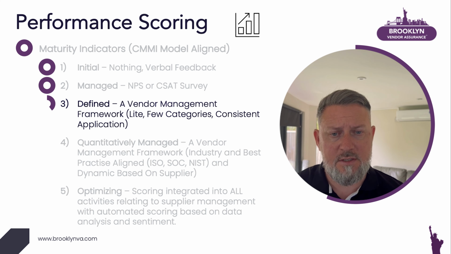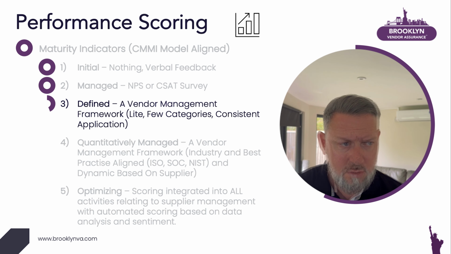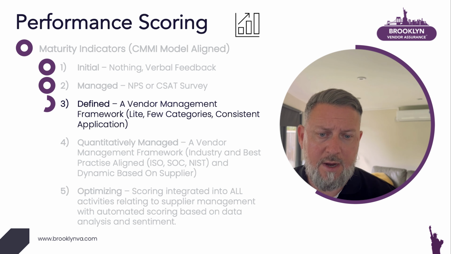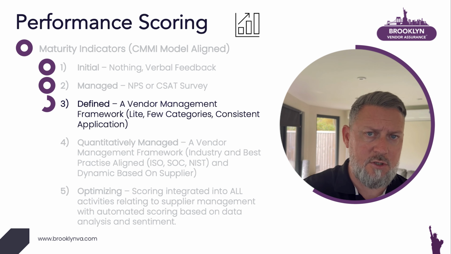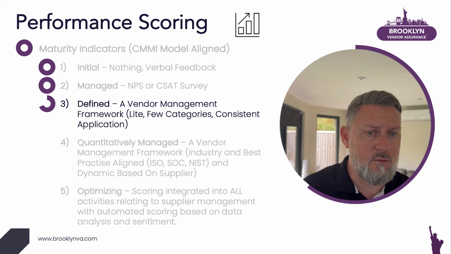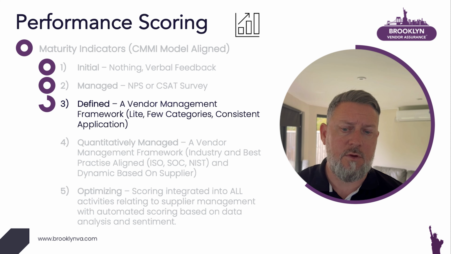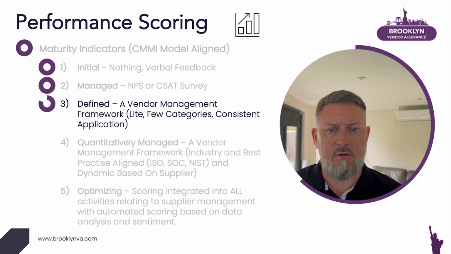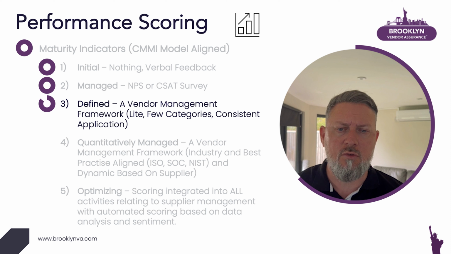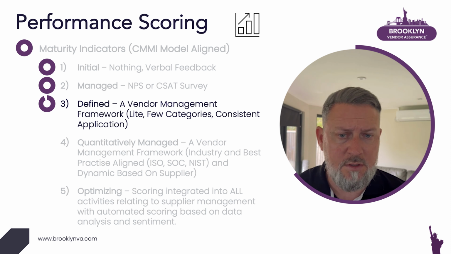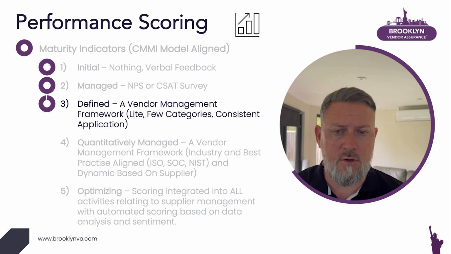If you have a consistent set of categories, you can look at your entire supplier landscape collectively and say, how are all the suppliers together performing? How are they performing in a certain sourcing category? How are they performing collectively in a certain business unit? And then all the way down to the individual supplier, and then below that the individual contract and the individual services they provide. You can get a consistent view, which is why that step 3 in our stage, that defined level, is kind of the minimum baseline you want to start at, because that unlocks much more insight for the company by being able to look at the vendor landscape by those demographics, either sourcing category, service category or business unit.